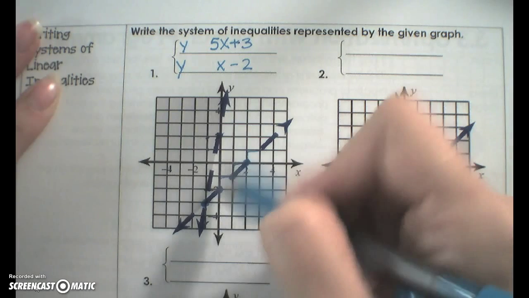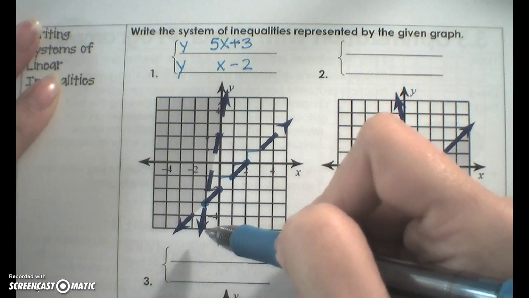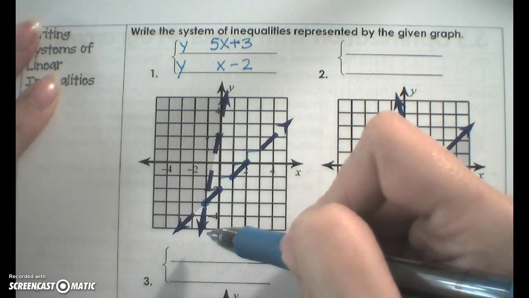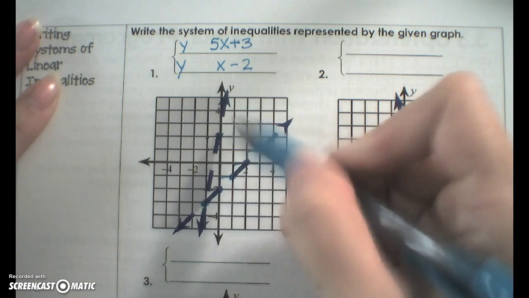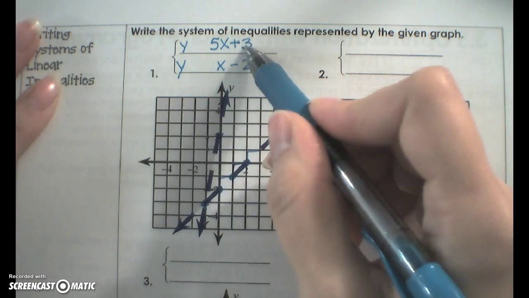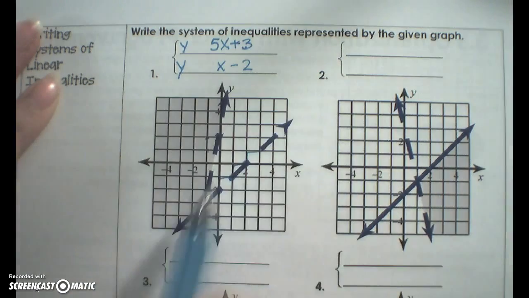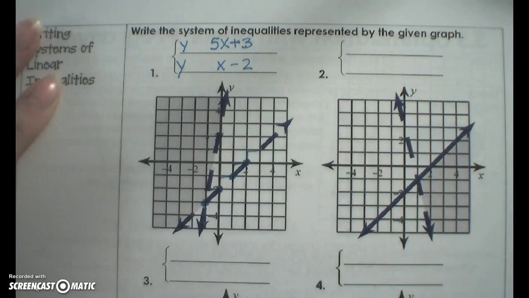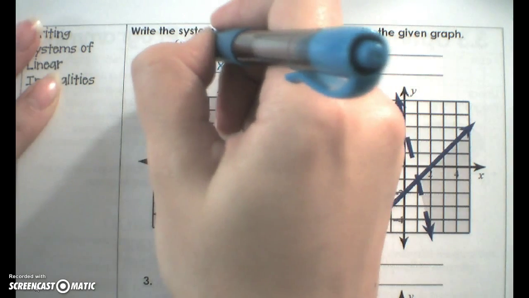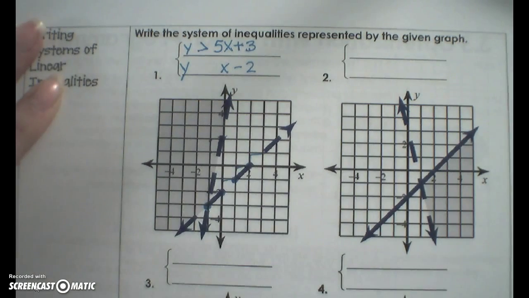All right, so for our dotted lines, we know we're just going to have an inequality with no line underneath it. But let's look at the shading. So for this line that was starting at 3 with a slope of 5, looks like we're shading above the escalator where we would ride. So that means we want this to be greater than. So we shade above.